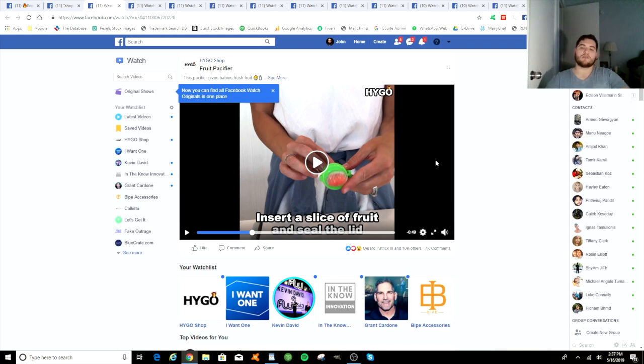So that's one key criteria right there. This is a problem solver and really has this wow effect or whoa effect. Like, wow, this is such a good idea, right? Who would have thought, a pacifier where you put fruit in it and it gives flavor, and so the baby enjoys it. I think later on in the ad they also say that, obviously it's fruit, and fruit has nutrients that the baby needs, so it'll do them really, really good.